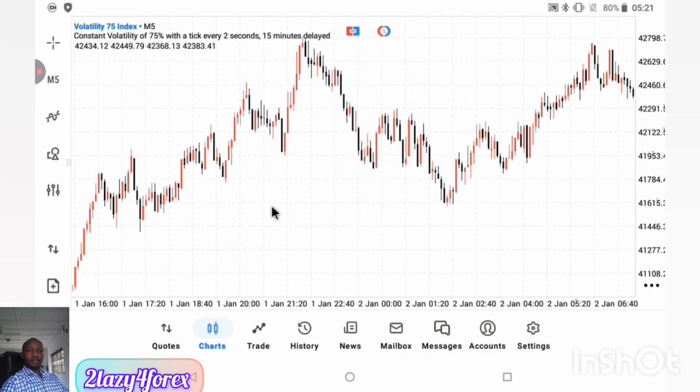Today I have this very lovely, very simple strategy for you guys. It's a 5 minute, should I say scalping? Well, you can say it's a scalping strategy. My recommendation is a 5 minutes chart, and we're going to make use of just one particular indicator, the moving average indicator. So let's dive in and see.